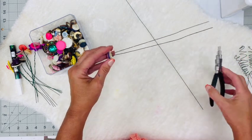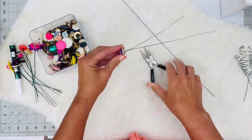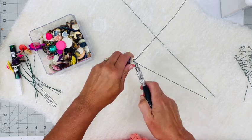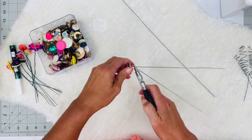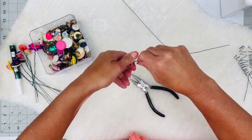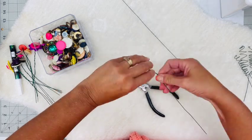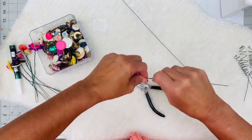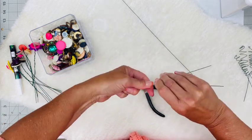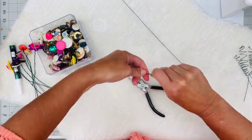So now you don't need to use the needle nose pliers. You could just twist this with your hand. I just find if I grab it with the needle nose, I can start getting that twisting done. And then I can just twist with my hands. Now I have seen people using floral tape on their stems. I just think if you twist it enough, it looks just fine, but adding floral tape might be something that you might want to do.